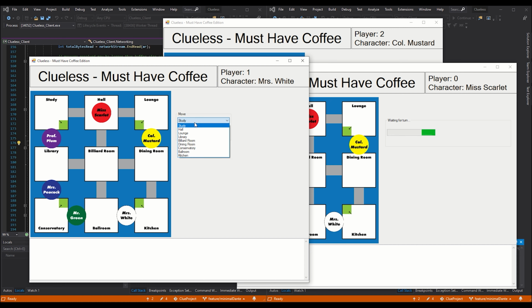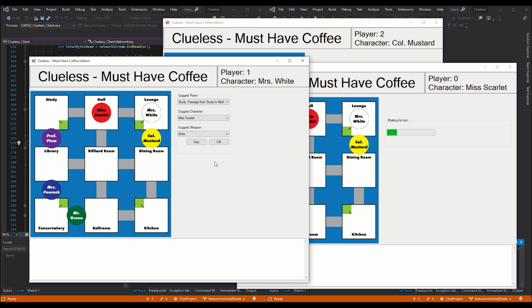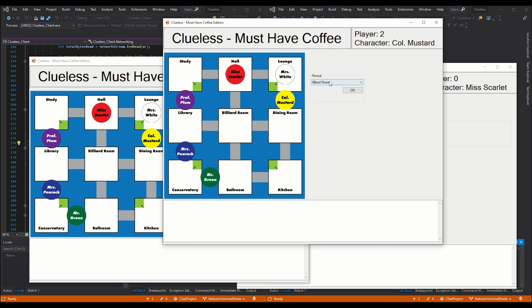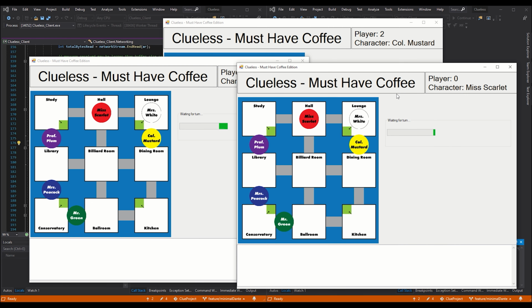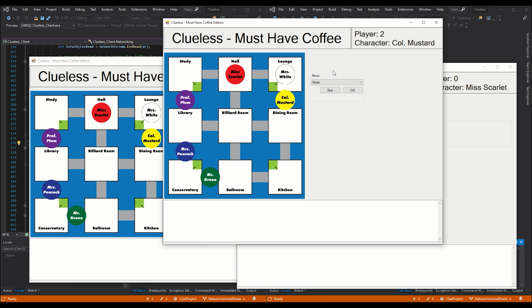Okay, so let's move to the lounge. And try the candlestick. Okay. Let's reveal the billiard room. And skip. Okay, so player 2, Colonel Mustard, now should move to the kitchen.